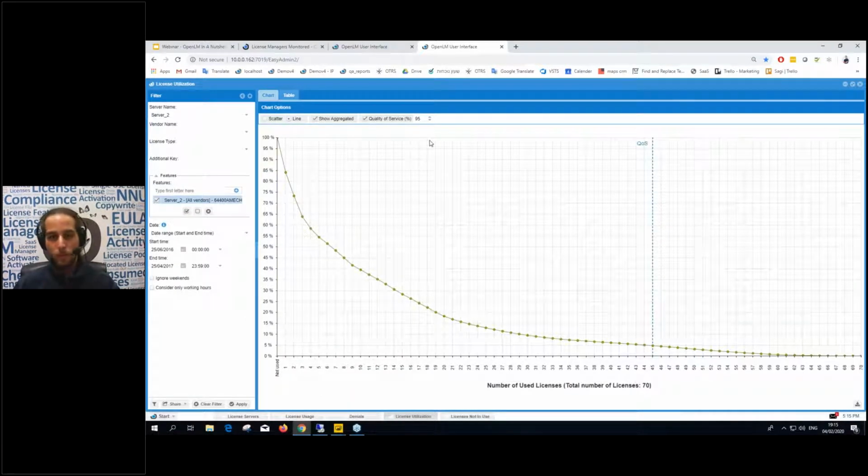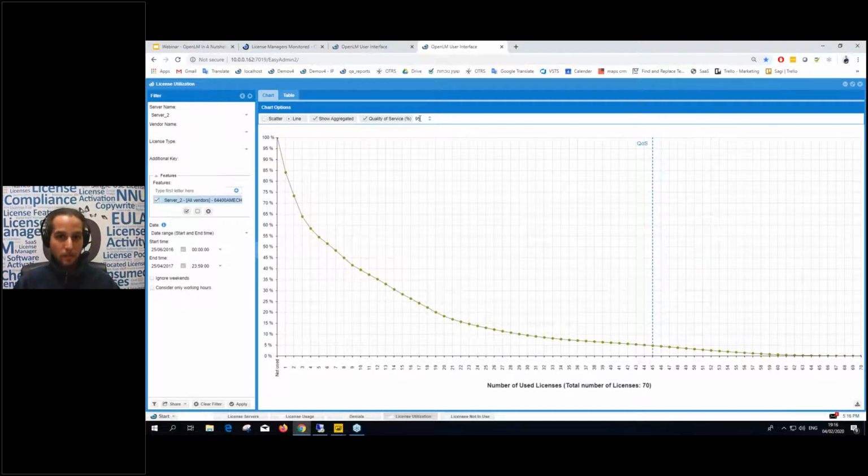But what is this number? If you set a certain quality of service, you can get the amount of licenses that you need. Quality of service means, if it's 95%, for example, then my users statistically will get the license that they need 95% of the times. 5% of the times they'll get denied.